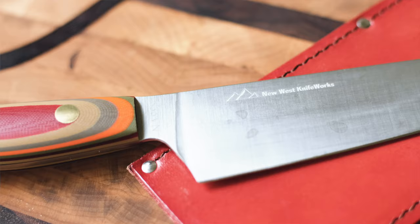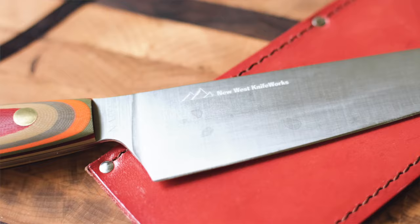So we've got insane durability here — more popular in the pocket knife realm — and you don't have to baby this. You get way more color options than something like wood. And if you're looking for a lifetime knife, this is it. If you remember me being a fan of the incredibly smooth finish on the Aura 2, this mirrors that with those hand-finished details to make sure the full tang and the handle attachment points are super buttery smooth. You absolutely feel that seamlessness when you pick up this knife right away.